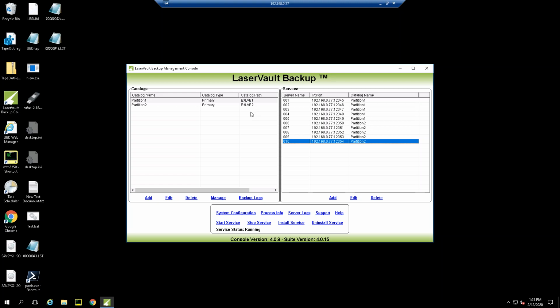And you'll still be able to see your backups from one partition to another. So you can restore from one partition to the other because you can connect. You can do your work vol or work group and check out a list of the backups from partition 1 that you want to restore to partition 2. So this port is set up on the iSeries so that you can access this port, which accesses this catalog, to retrieve these backups. You can easily go to partition 2, look at the backups that are stored from partition 1, and restore from partition 1 to partition 2. So it makes it really simple to retrieve backups from one system to another.